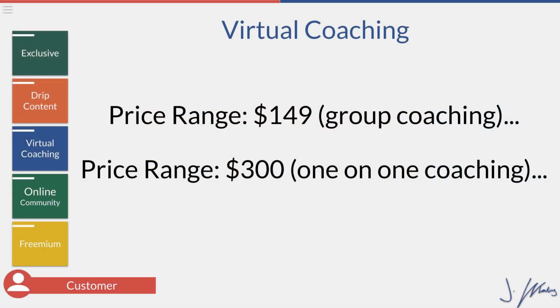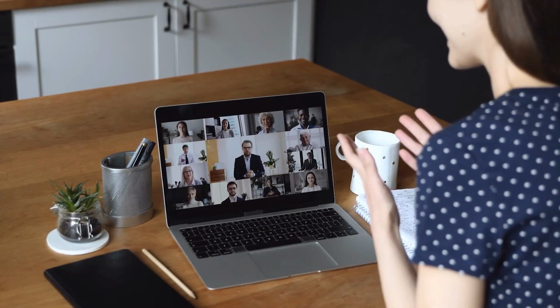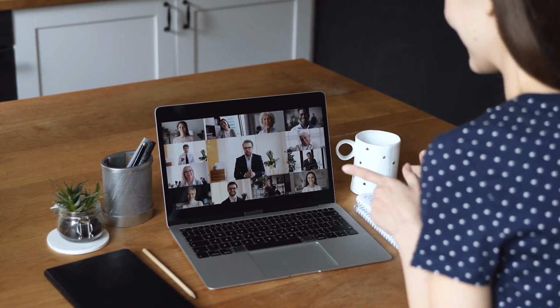So this is really, really valuable for people who don't have the $300 to $500 or whatever your individual session rate is to purchase that one-on-one time, but they could still get a lot of value out of working with you, even if it's a group environment. And it's up to you if you want to add a community on to this particular type of coaching, which is going to be the 4th type of membership model.